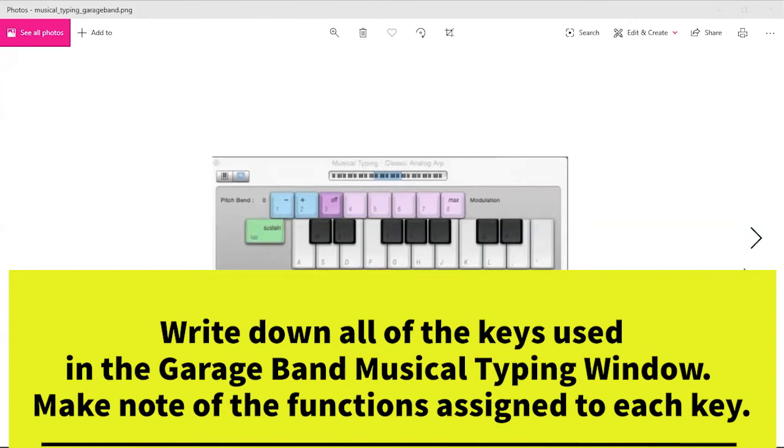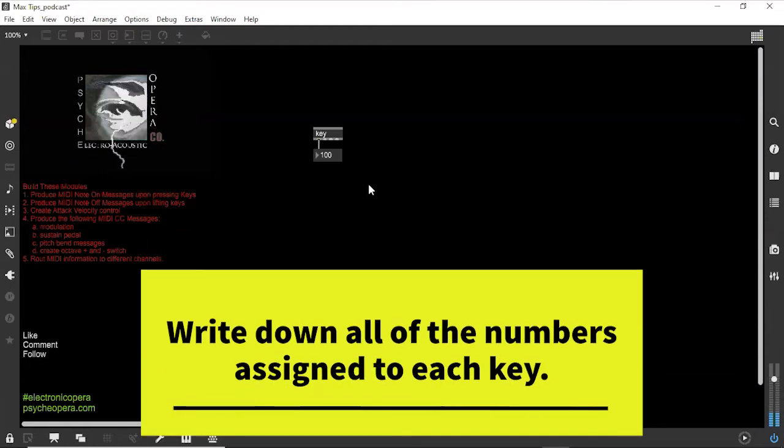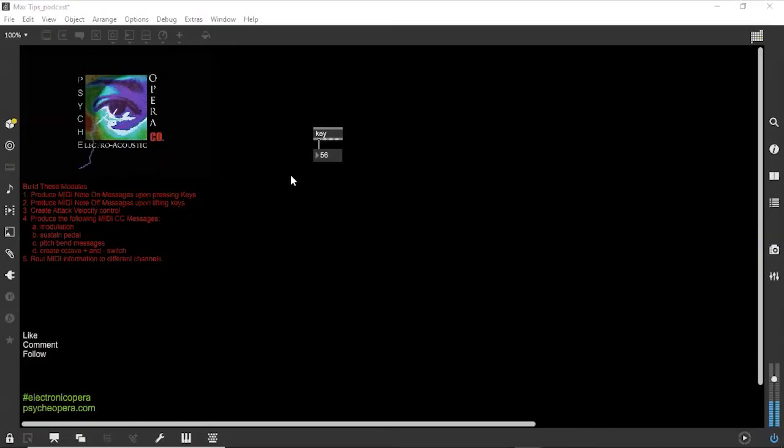All right, and let me write down what they're using that for. Z is used as the minus octave switch, X is used as the plus octave switch. And we've got to find out the numbers that correspond to all the keys we just wrote down. Okay, A is 97, S is 115. You're going to want to do this so you won't have to do it later. D is 100. We need all these numbers before we can create our triggers. F is 102. G is 103. And H is 104. All right, so now we have all the numbers of all the keys that we're going to use to trigger MIDI Note On and Note Off messages.